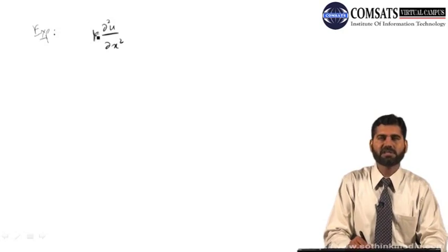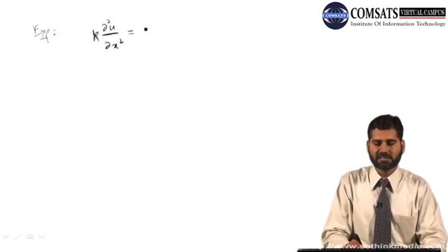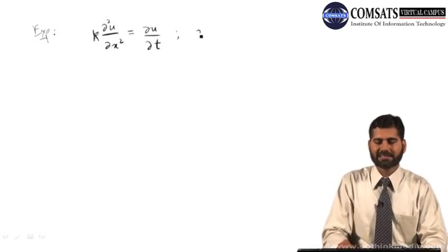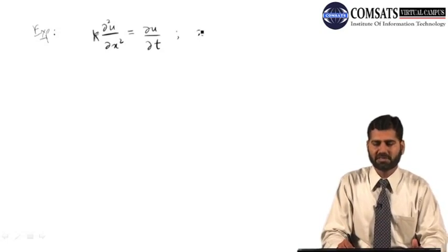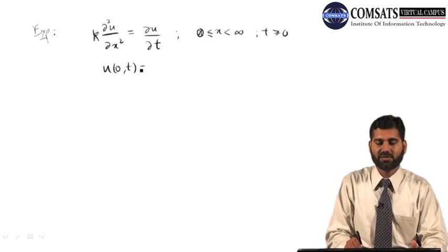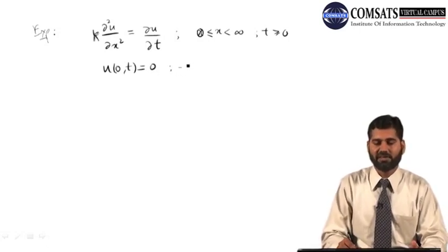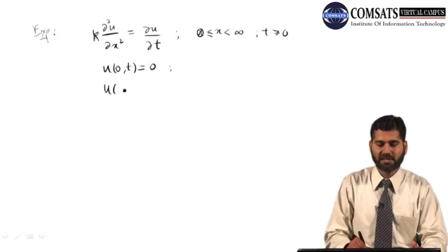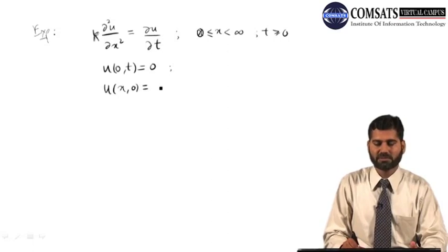So that example is u_t equals k times partial 2u by partial x square, because again it's a temperature distribution in a semi-infinite medium. So this equation will remain the same. Now x is from 0 to infinity. Greater than or equal to 0 means 0 is less than infinity. It's a semi-infinite medium. t is of course greater than or equal to 0. Now your u at 0 is given. u(0,t) is 0. Alright. And of course I will say that the initial condition is u(x,0) is equal to f of x. This is given for x between 0 to infinity.